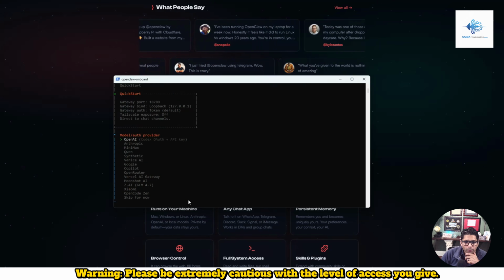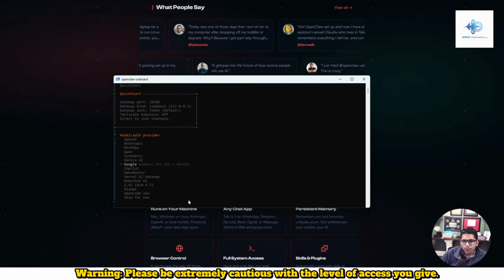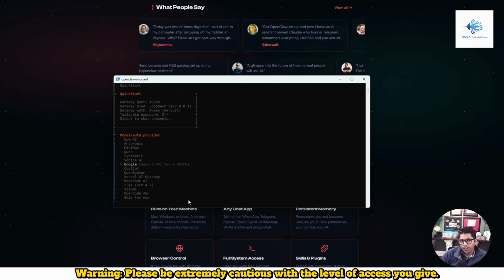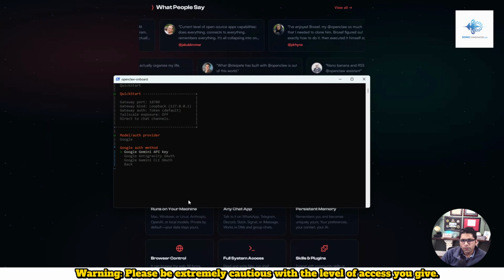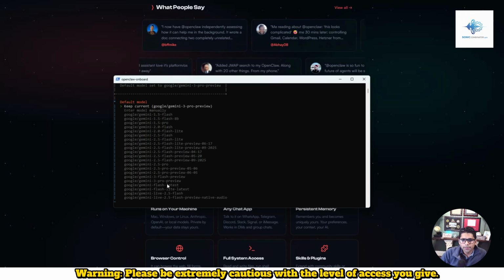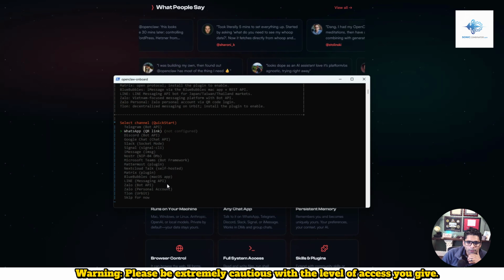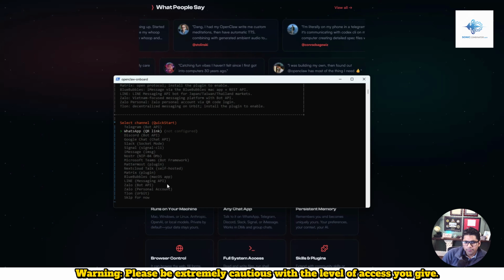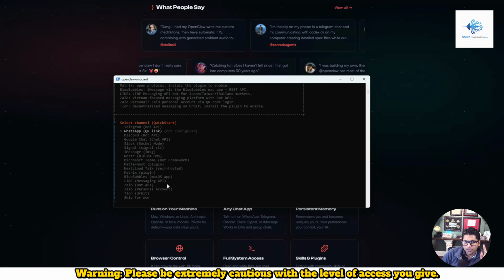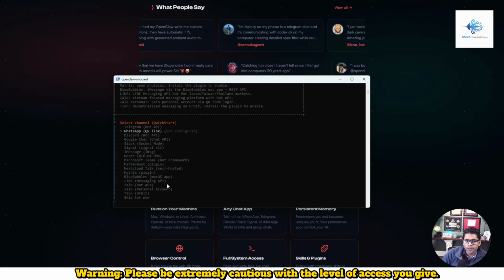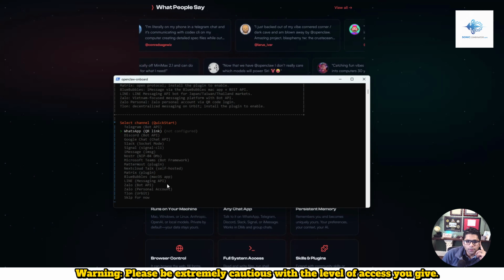Now, which model do I want to use? I already have a Gemini Pro account, so I wonder if I can use that same API. So I'm going to use Google Gemini API key. Okay, plugged it in. Gemini 3 Pro. Perfect. The best one. The channel I want to communicate is WhatsApp. You can do iMessage like if you had an iPhone, but the thing is you'd have to install it on a Mac to communicate using the blue bubbles. So I'm going to go with WhatsApp.